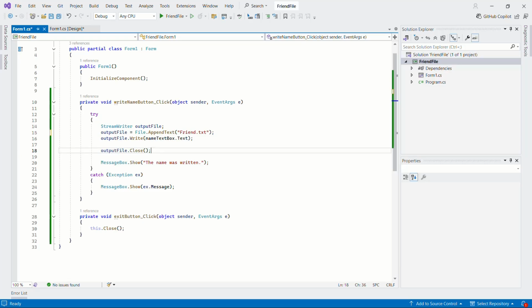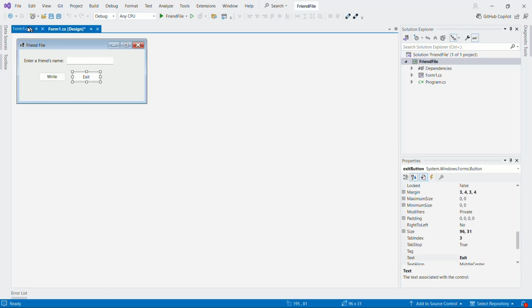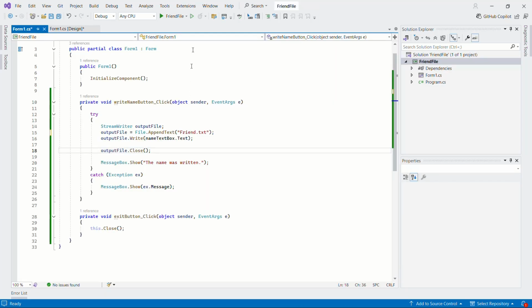Then we're going to write to the file, close the file. The message box, the name was written, and everything else on here is the same. The only other thing is I think they added a clear button, which I'm not going to mess with because we have to add it into the designer and everything. So we'll just leave it like this. Let's go ahead and run it.